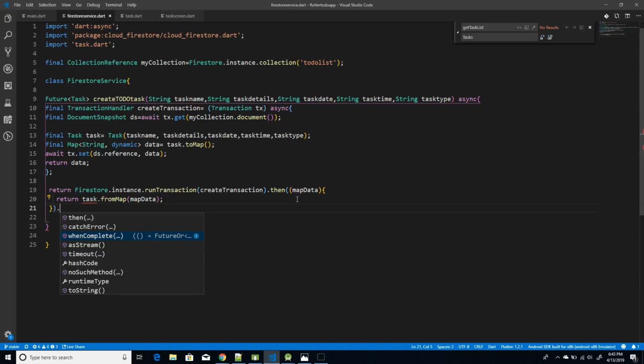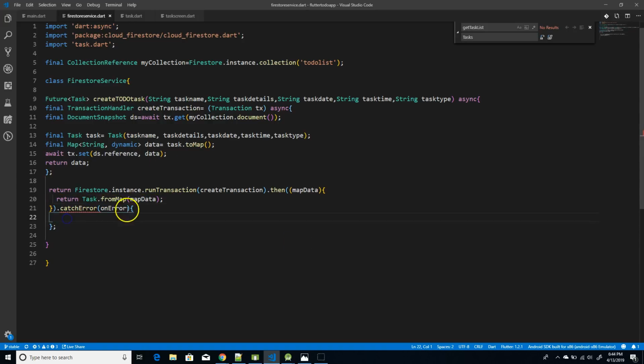If not, we're going to say catch error. So we are saying run the transaction and then return the task from map, and we are mapping the data. If not, we're going to say catch error, and then in the catch error we are going to just say return null and print the error.